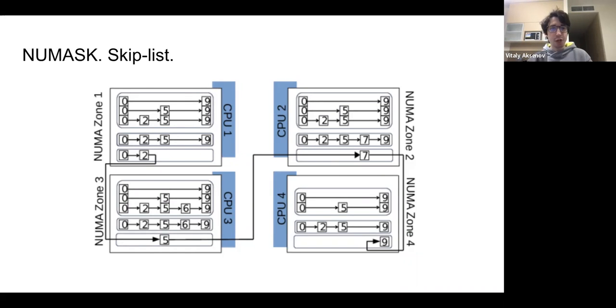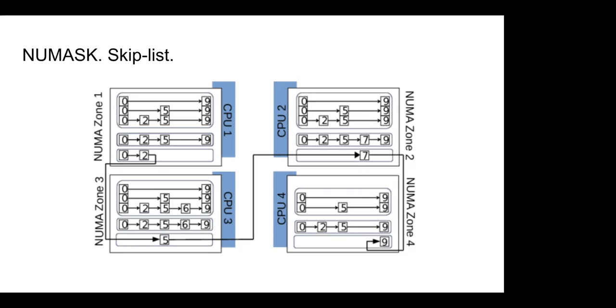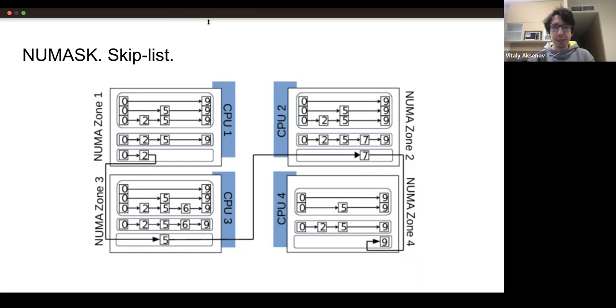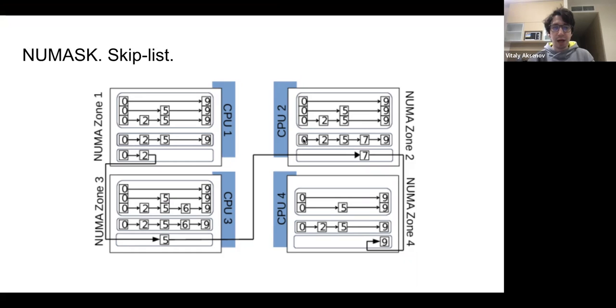Okay, any questions about the skip list in NUMASK? Seems clear. Okay, I have to go a little bit. I will make Alexander host. When I am back, please, Alexander, give me the rights back. Okay. I hope that the cloud will still work. Okay, yeah, it still works. I will be back in approximately 3 minutes.